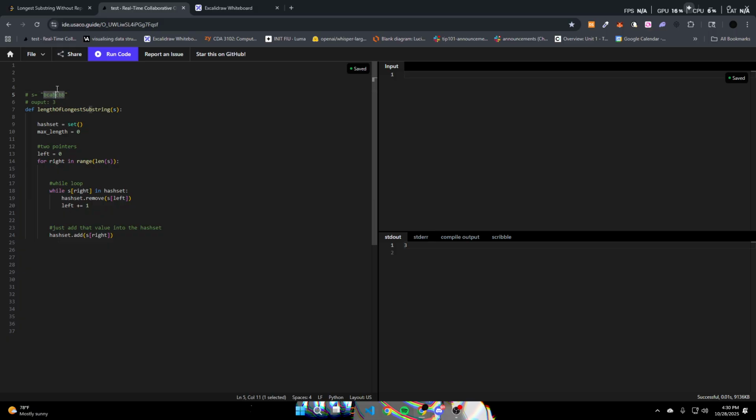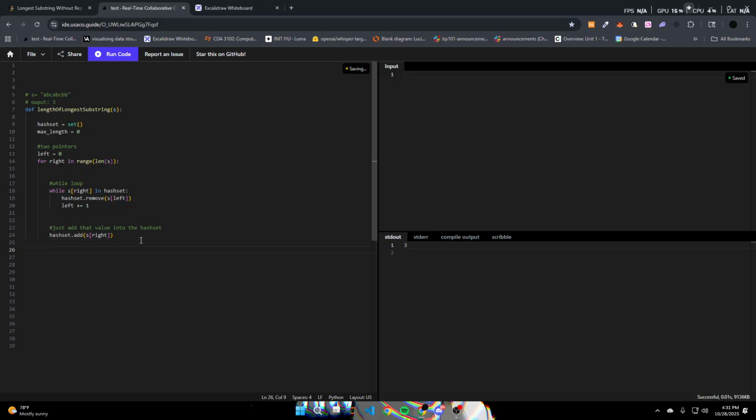And the same thing happens here. We go to the next value and it's B. Okay, well now we're going to hit this while loop because s at index right, B, is in the hash set. So hash set dot remove s at index left. Well, we just iterated left, so it would be back at B. We increase left by 1, so it would be here, and we would just remove it. And then it continues going on and so forth. So this is what this while loop is here for.